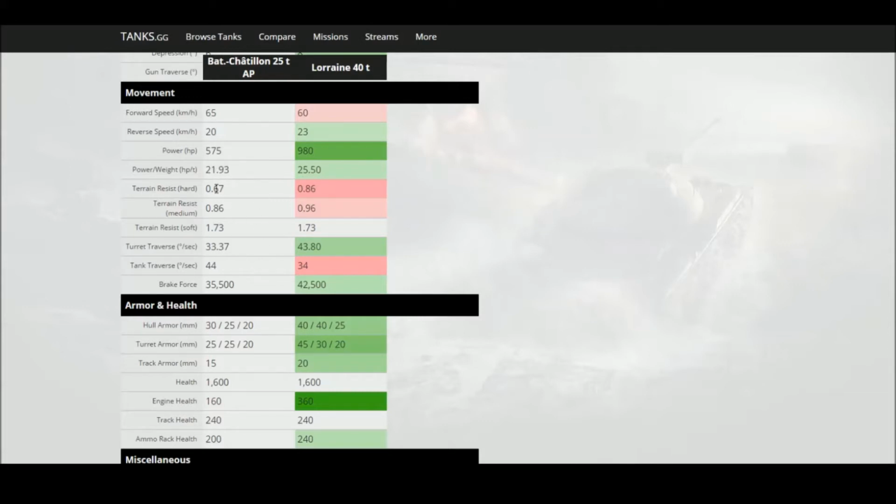The terrain resistance, again, these figures were hidden when I first read about the tank, but the terrain resistance is better than it is on the Lorraine 40T, but the Lorraine 40T's terrain resistance is actually very, very good. It gets worse turret traverse. It gets worse turret traverse by a huge margin. I mean, 33.3 isn't bad, but it's nowhere near 43.8, 44 degrees per second. The tank traverse is a bonus. Hey, we finally have a big bonus for the tank. The tank turns better than the Lorraine 40T does.